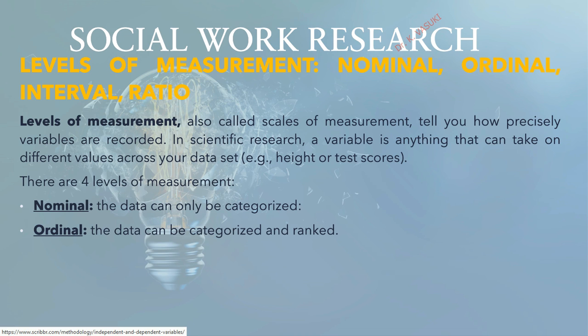What does it mean? That is called measurement. It is also called scales of measurement. It tells you how precisely variables are recorded. In scientific research, a variable is anything that can take on different values across your data set. What is measurement? Simply speaking, it is the process of assigning numbers to variables, those attributes.